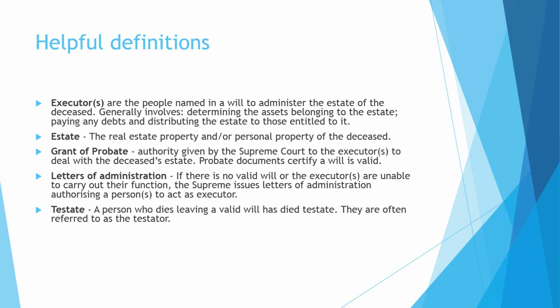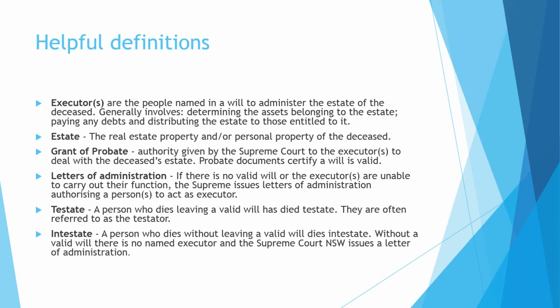If someone is testate, it means that they've died leaving a valid will. So they're often referred to as the testator. And of course, if you die intestate, that means you die without leaving a valid will. So there is no valid will, there's no executor, and the Supreme Court issues letters of administration to deal with the estate.